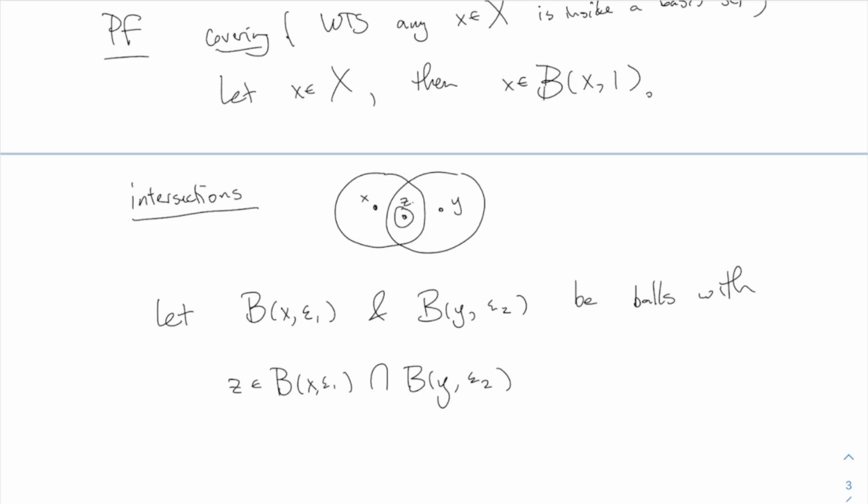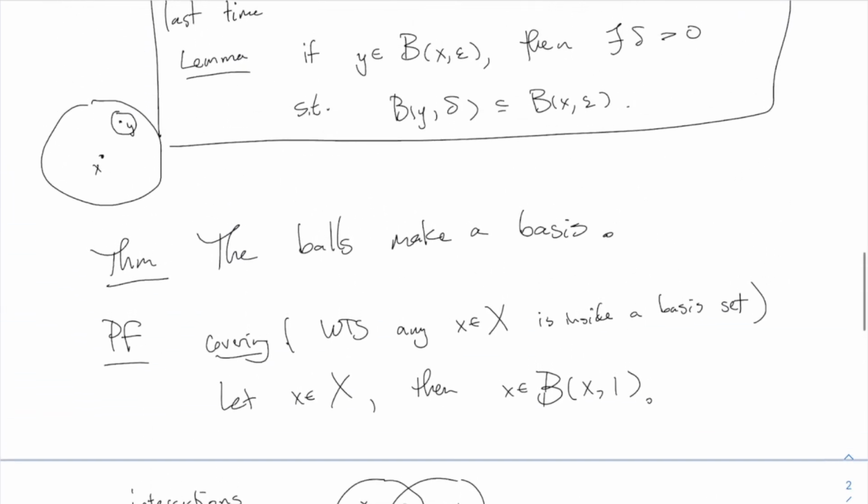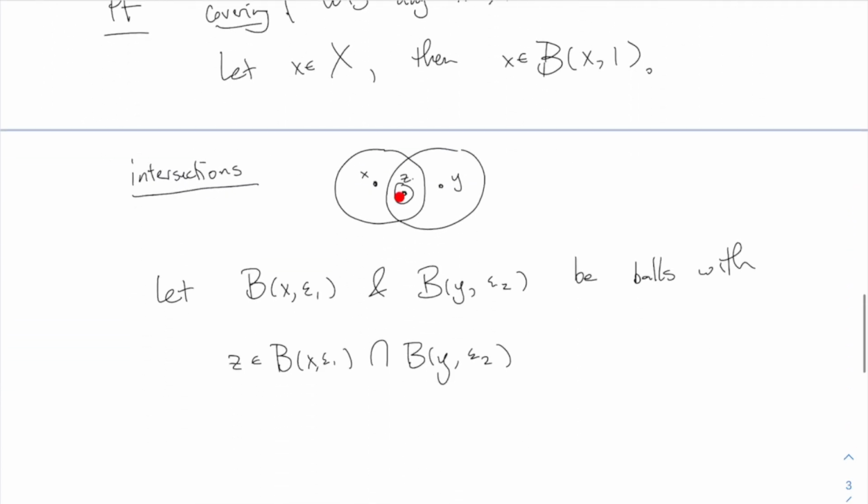And how do you know that exists? Well, it's basically the picture from the lemma, right? Now, the lemma says that you can make a ball which is inside of one other ball. Does that mean you can make a ball here which is inside both of these balls? I think it does. It just means, first of all, I choose the radius small enough so that it's inside this ball, and then I make it even smaller so that it's also inside of this ball.